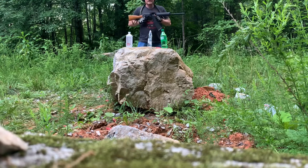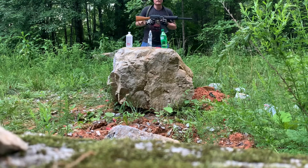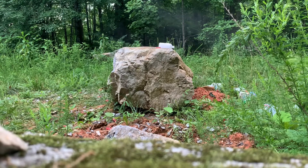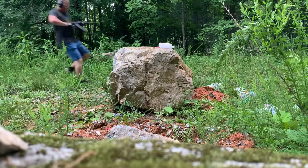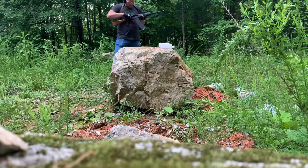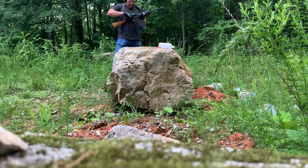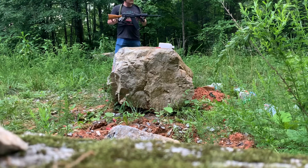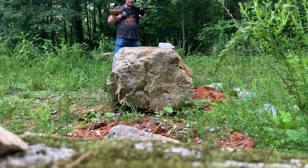Let's see what 10 rounds out of the 10-round magazine will do. Let's do it. I'm gonna let her rip. Oh yeah — that's what I'm talking about, man! I'm realizing this action is becoming buttery smooth, super smooth. I think today was a success — what do you guys think? Let me know in the comments if you're impressed by these 10-round magazines and the reliability. I think we've gotten them broken in, guys — that's what's up.